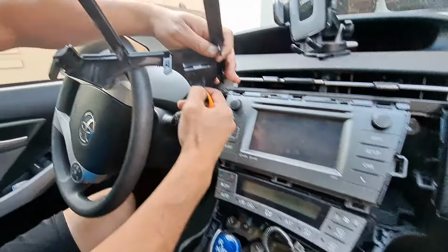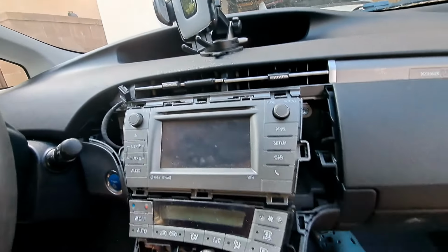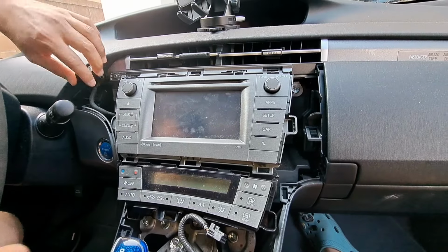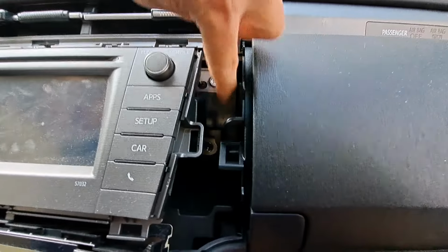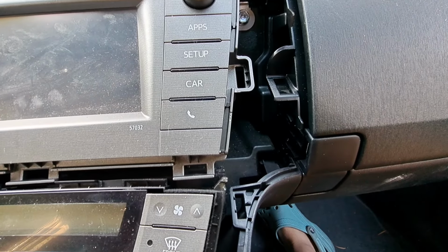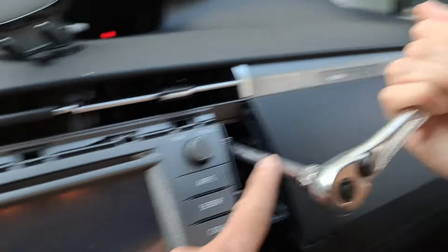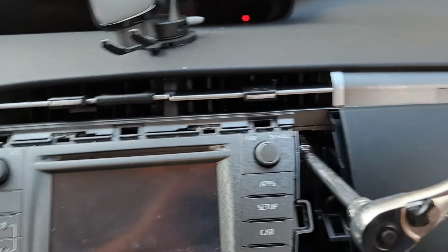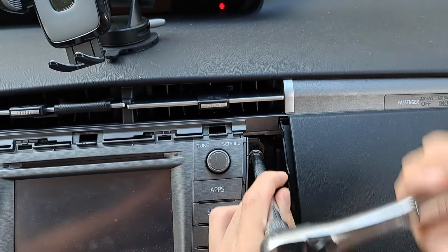Another tab where you push down on this tab and you can take that out. Okay, so now we've exposed the nuts. This is a 10mm nut. There's 4 of them, 2 on each side. So we need to remove that. You need a long extension on your socket wrench because it's pretty deep in there. So you want to take out those 10mm nuts.